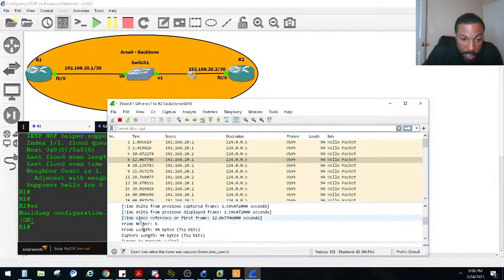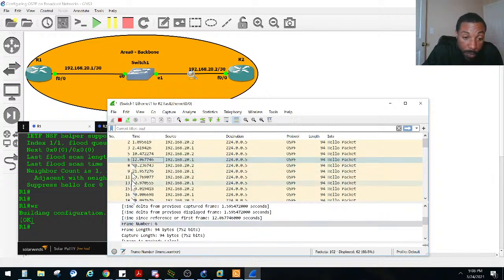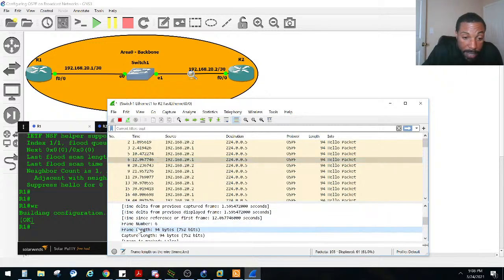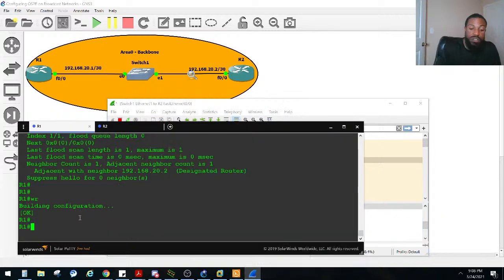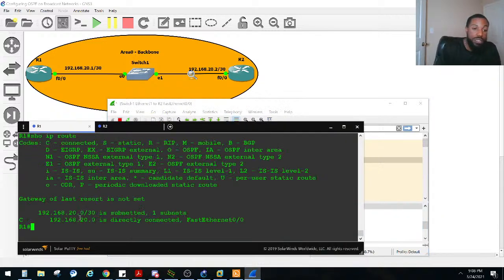Interesting. Right? Frame, that's the frame number, right? Not packets, these are frames now, because this is a local area network. We're not sending it over like a layer 3 or anything like that. Also, that's the other thing I wanted to see too. Let's take a look at the routing table. Show IP routes. See, he didn't learn any OSPF routes because they're connected. They're directly connected. He already knows about that route, so we don't have any OSPF routes there.